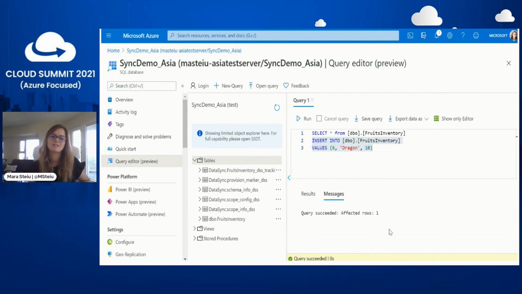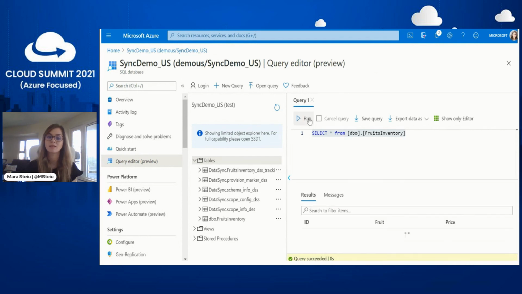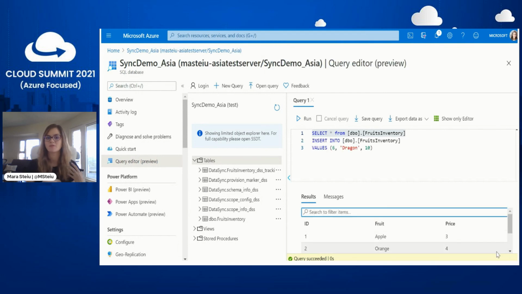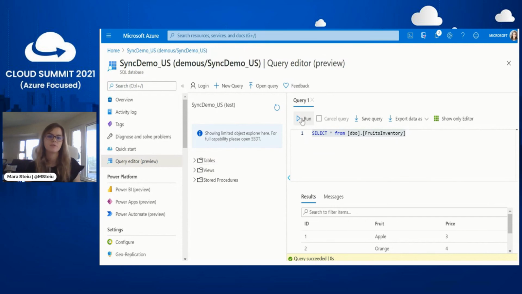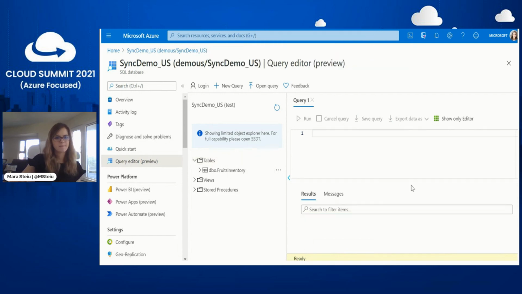So now let's see if this gets redirected back to the hub in the US. And as I was mentioning, let's see US. You can see this did not show up yet here because there is a sync latency as well, apart from just the frequency. So we wait a few seconds, go back to US, and indeed the dragon fruit shows up here. So this is perfect. We have set up bidirectional replication between Asia and the US, and it all works. So let's move onwards.